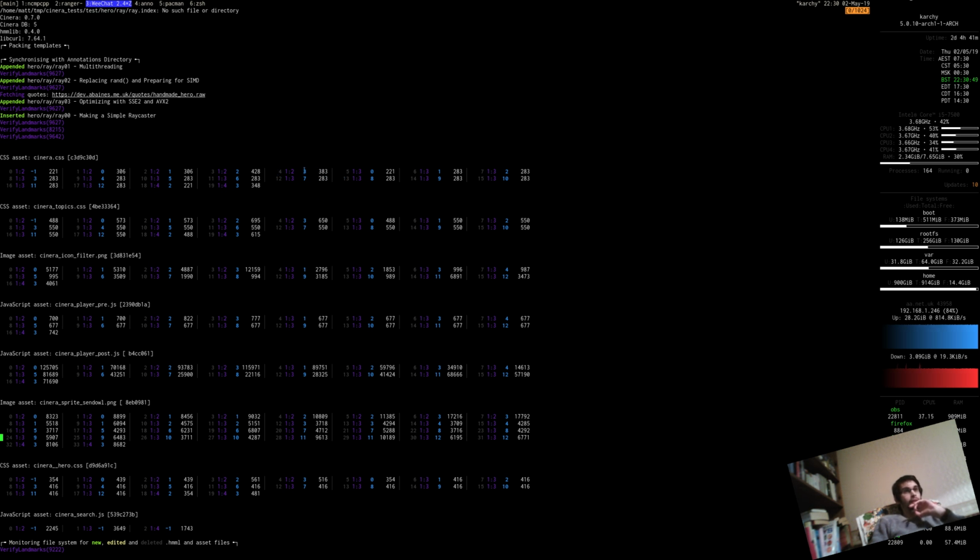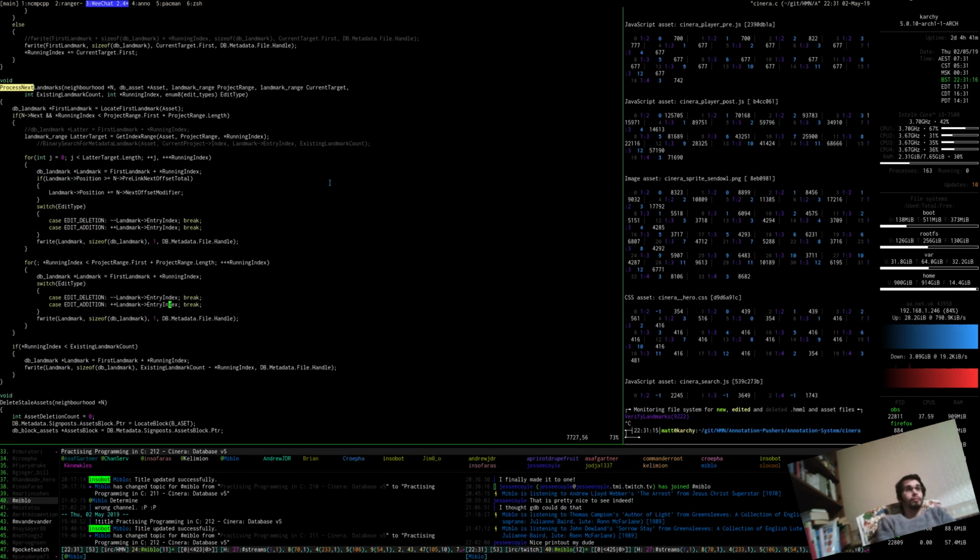What it's doing is, when you insert a new entry into a project, you need to make sure that you actually increment the indices of the people after it. But only in its projects, because these are only appropriate in the context of this project. So that's what was going on there, I reckon.